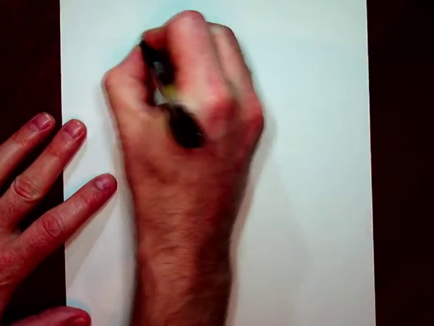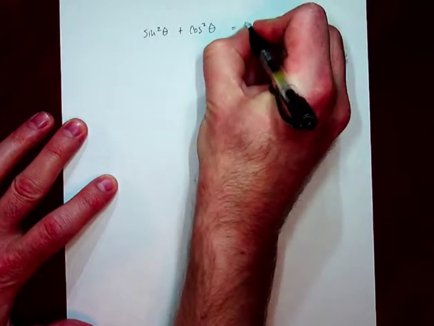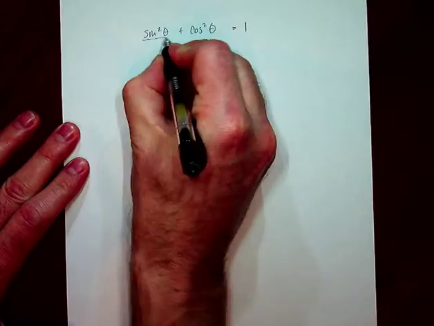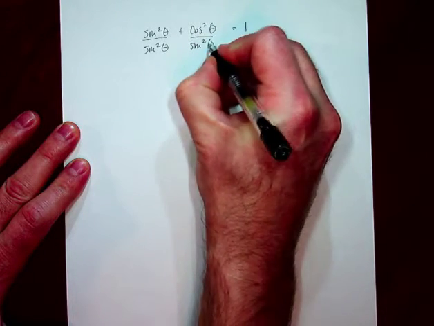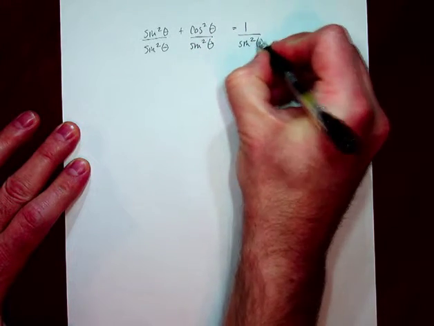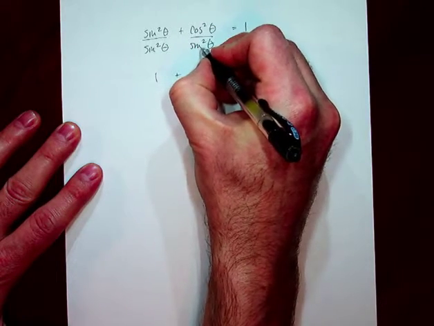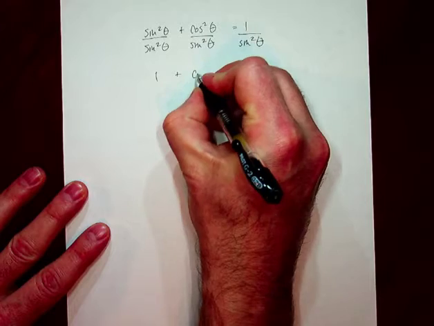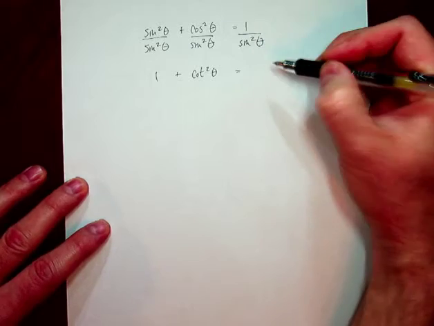I have sine squared theta plus cosine squared theta is equal to 1, but I've told you division is my favorite in the entire world. So what do you say we go ahead and take this one and see what happens when we divide through by sine squared? Okay, well, sine squared over sine squared, well, that's going to be 1. Cosine squared over sine squared, that's the same thing as cosine over sine, the whole thing squared. So that's cotangent squared. And that's equal to the same thing as 1 over sine theta, the whole thing squared.